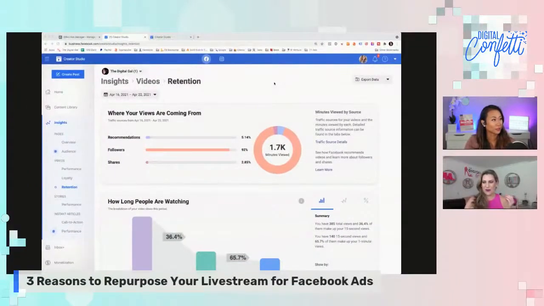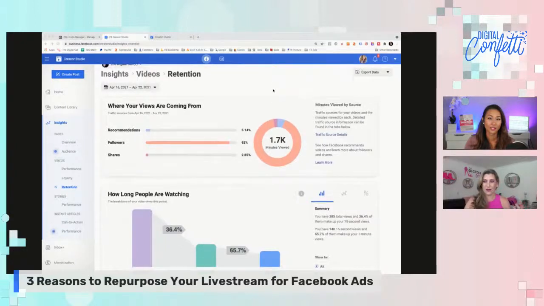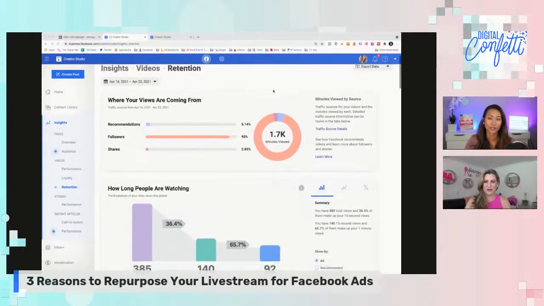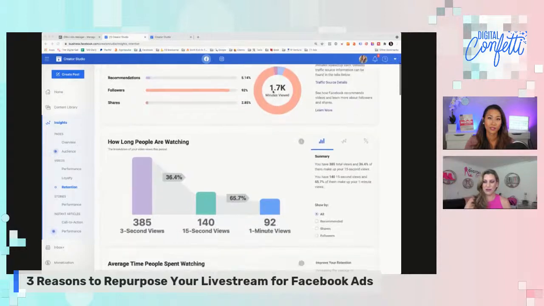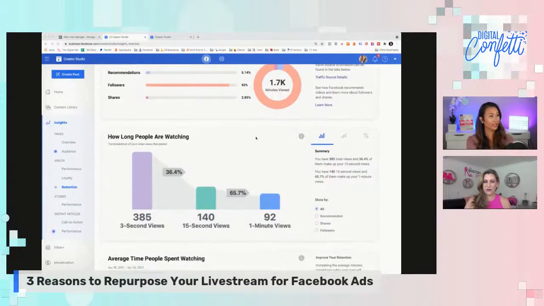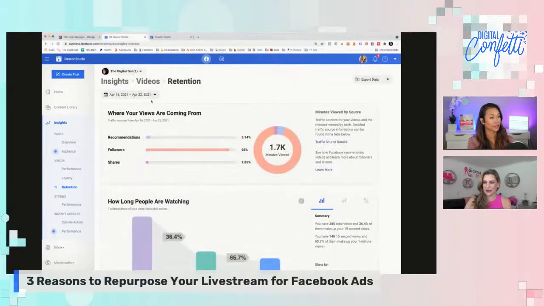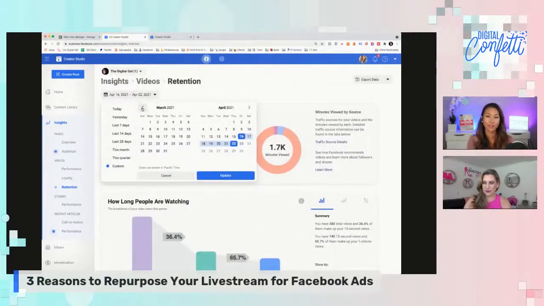All right, so those first 3 seconds count. We're in Facebook Creator Studio right now. If you want to go a little bit deeper into Creator Studio to know how all these numbers count as a creator, you're going to want to go back and watch yesterday's live stream, the video marketing show. I went deep into Creator Studio for Facebook video. But what you need to know here is how long people are watching. So let's break it down a little bit further and get some more numbers here.